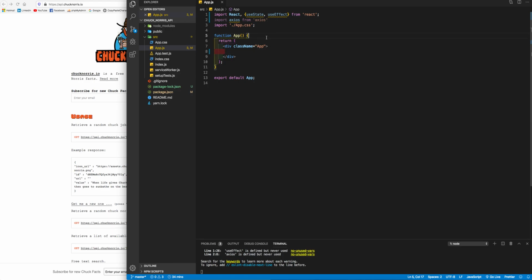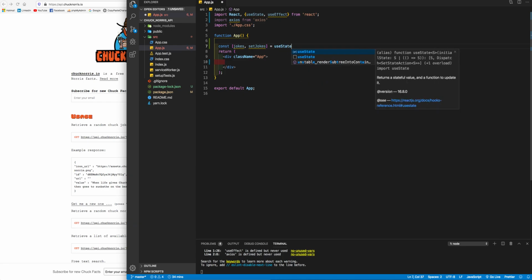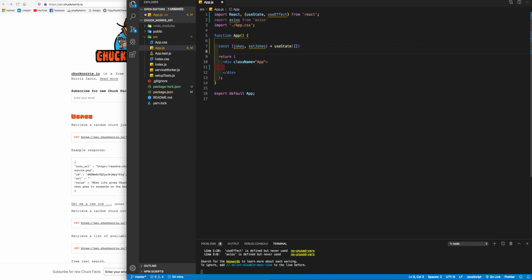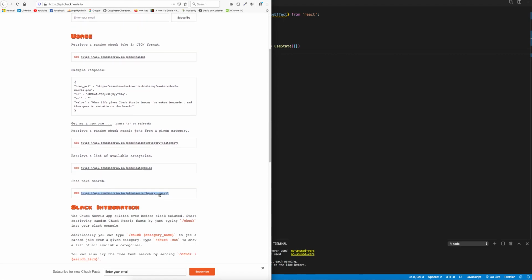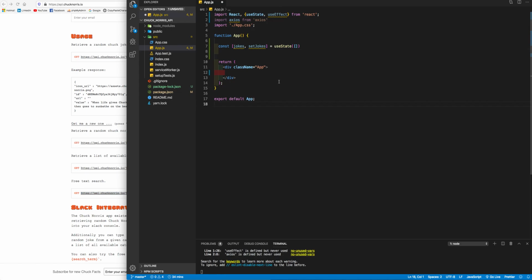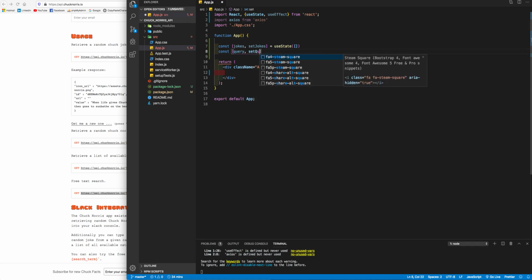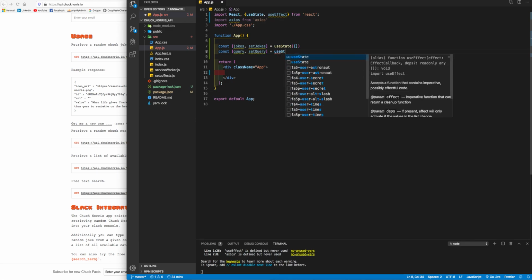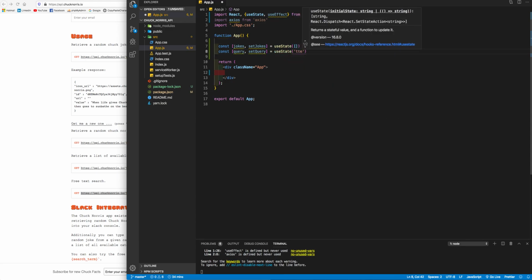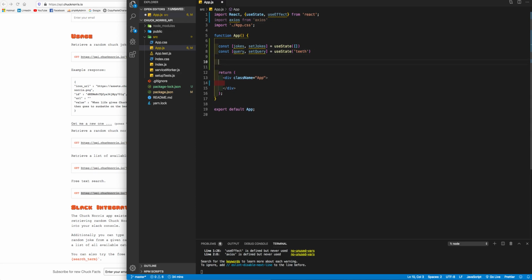So let's get working on our hooks. So we'll create a const here. We're going to make one for jokes. And we're going to create another one for our query, because what we're going to do is be using this feature here. We're going to be able to query jokes by topic. So that's what this is for. Const query, setQuery equals useState. And we're going to create a default joke topic, and that is teeth, because Chuck Norris probably kicks in a lot of teeth.